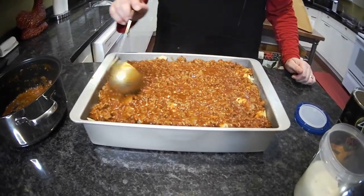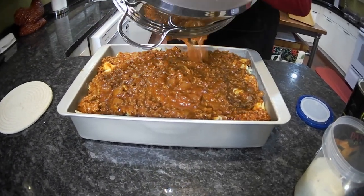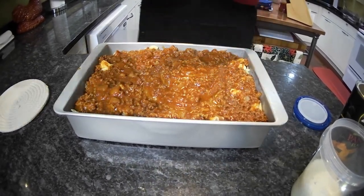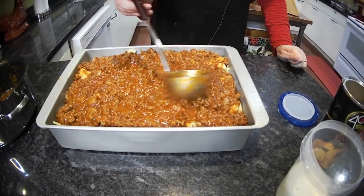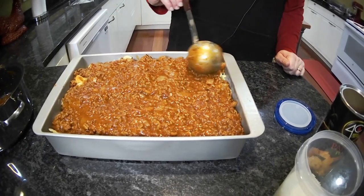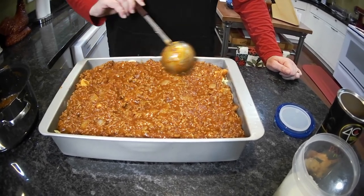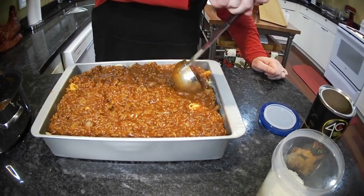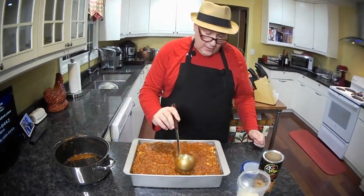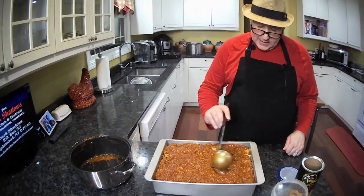So as we talked about earlier, you can tell there's quite a bit of food here. I hope you're all going to make it and think it's delicious, and make a big one, because this will easily feed, what do you think, 12 people, especially if you have it with a salad. Like I said, we're going to have plenty for leftovers tomorrow and for lunch. All right, that looks pretty good. We're going to go in so everything's nicely covered.